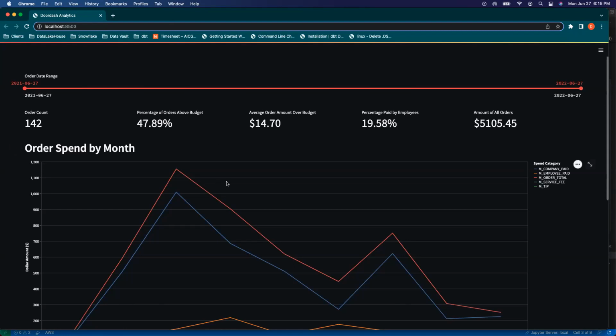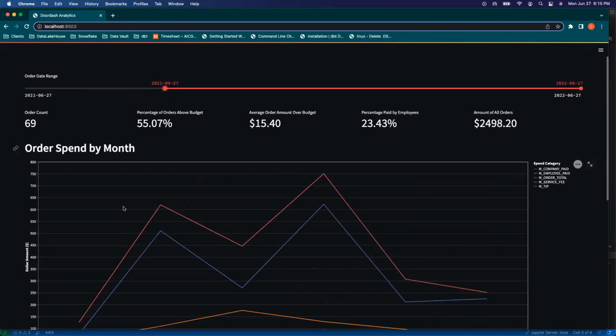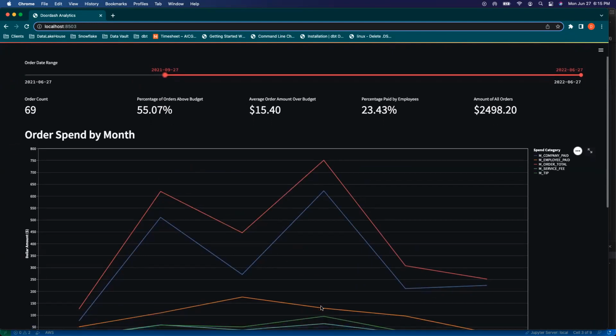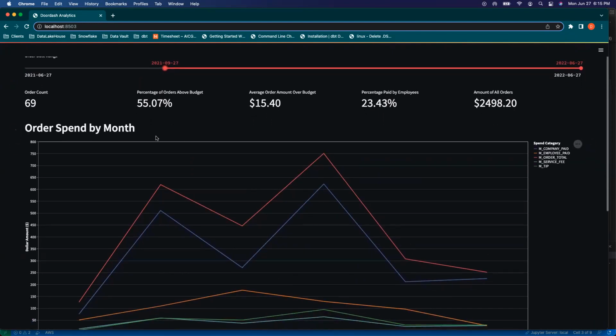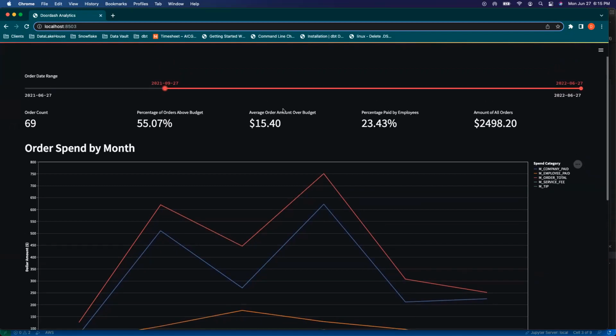And you can see that if I adjust this slider at all, it's going to re-update this application such that we have a new order count, a new percentage of orders above budget, so that this data is basically reflecting what's in this slider time period now.